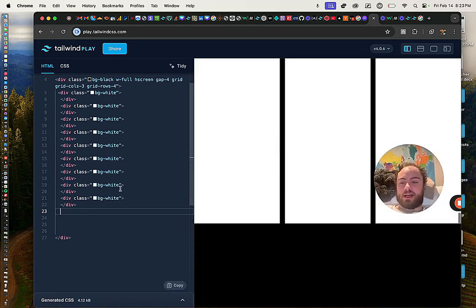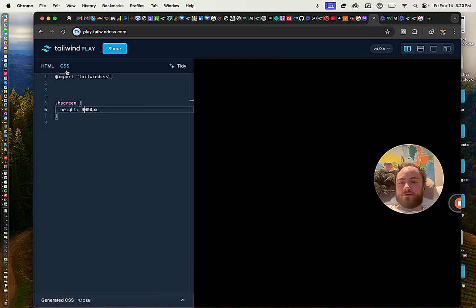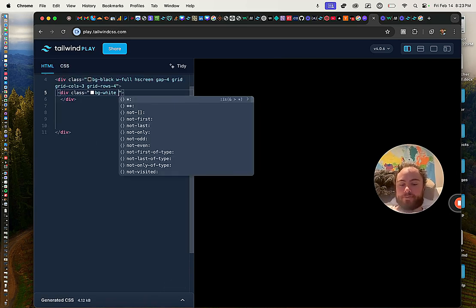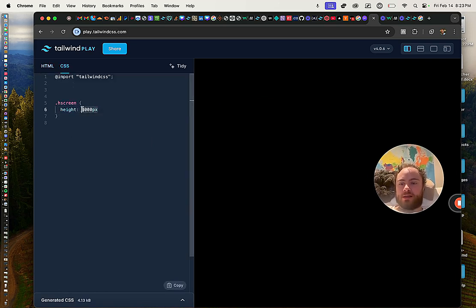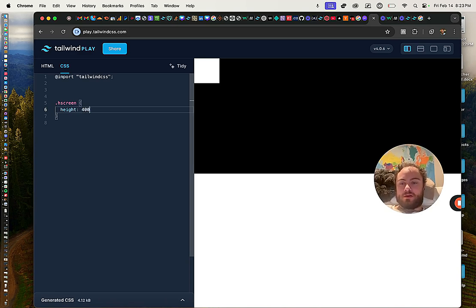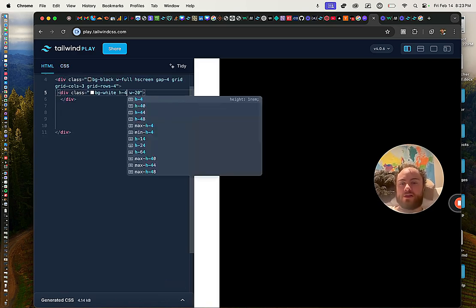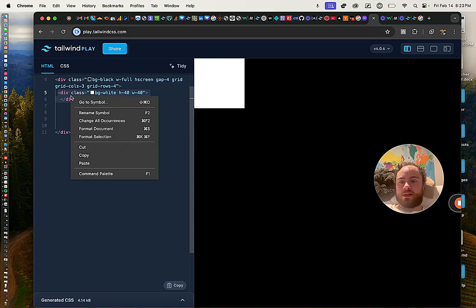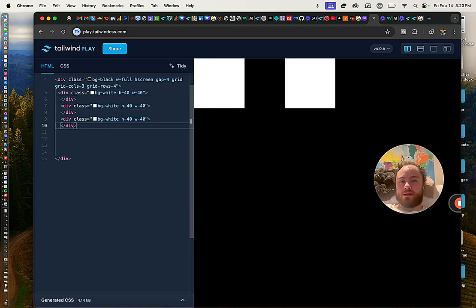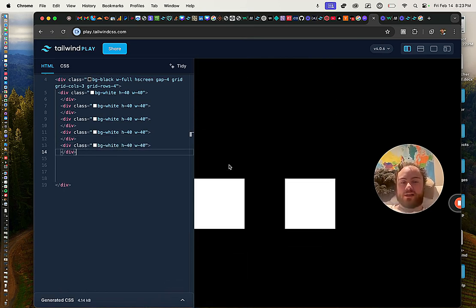So you can actually set the height of these to a specific thing. So keep that at 4,000. Height 20, width 20. Doesn't like that. Yeah, there we go. You have to mess around with it a little bit. So there, that looks pretty good. And now we can copy. So you just play around with this. They're all spaced out now.